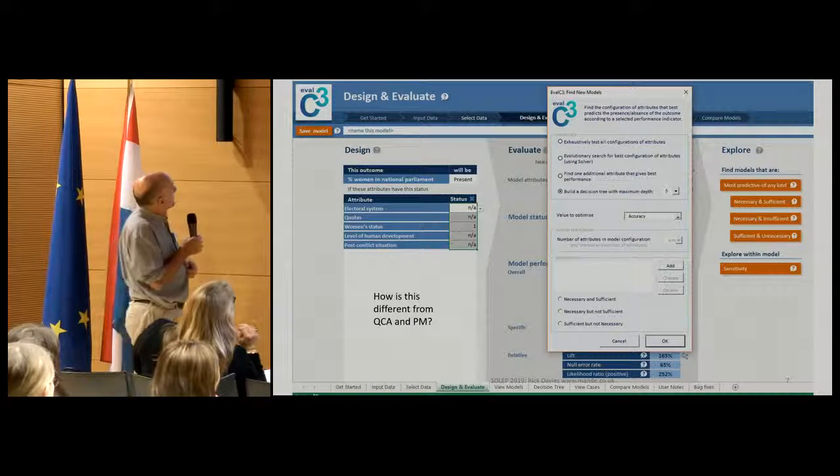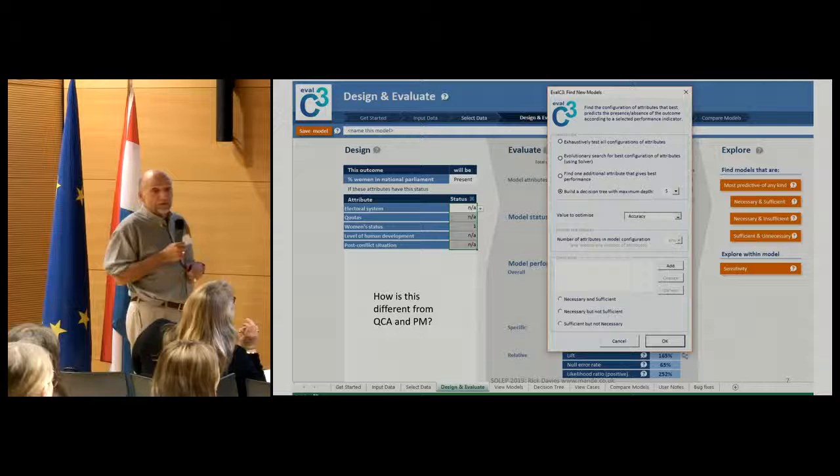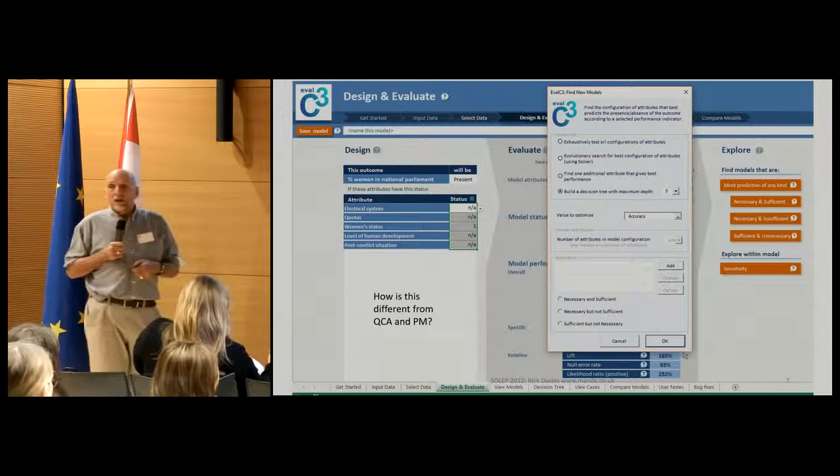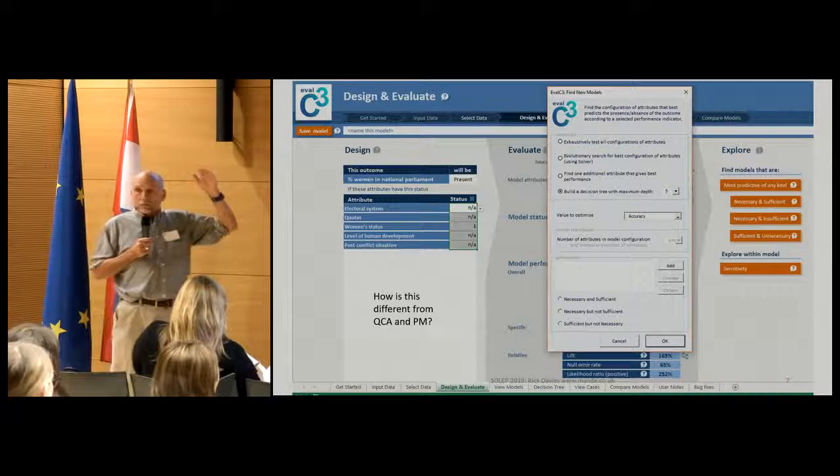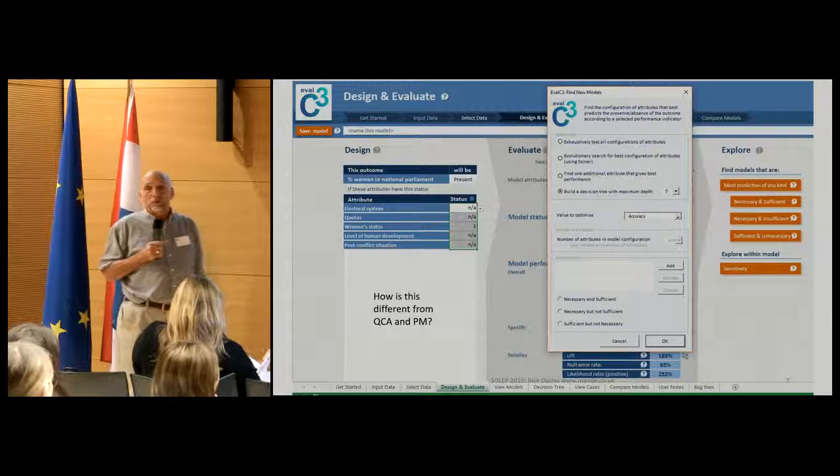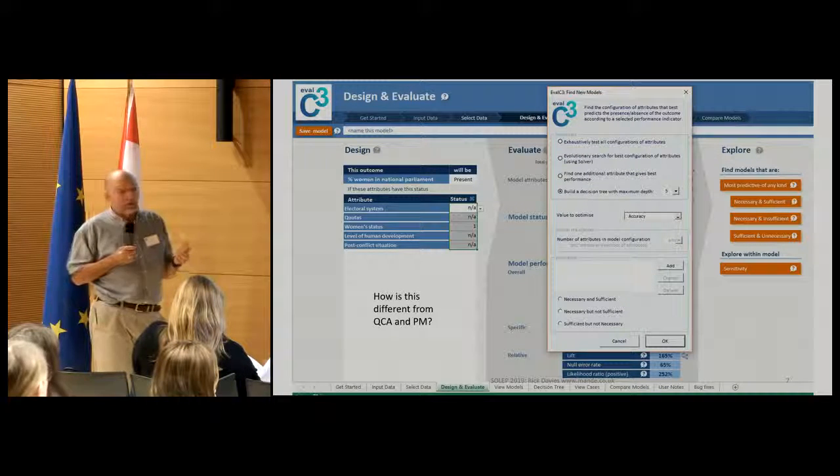And there are 4 types of search here. One is called exhaustive search or brute force search, which literally generates all the possible combinations and then tests every one. You can imagine how time-consuming that would be to do manually.